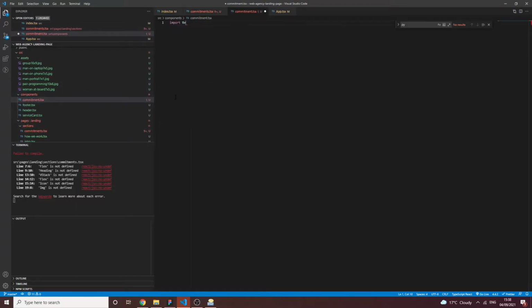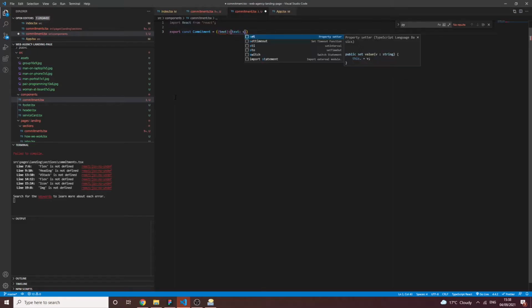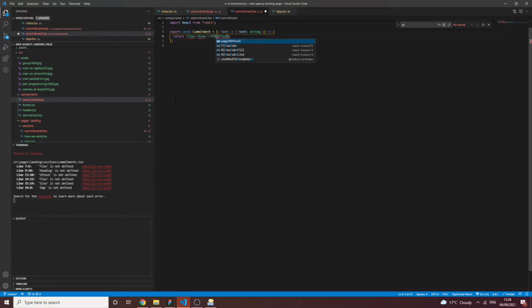Just going to import React from React, and then it's going to export a const, which will be Commitment, and that's just going to take a text, which will be a text string, and go ahead and return a flex container, which is going to have the icon and some text.